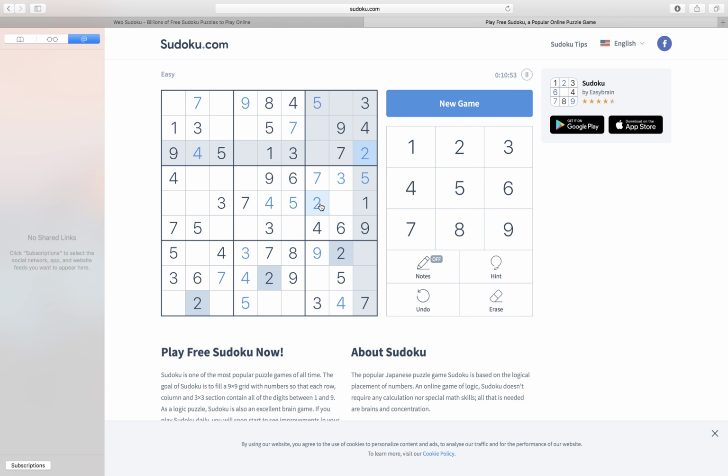So just to explain, 2 was the only option here, it was not there. 2 was pruned here, so we had to put 2 here. So 2 only can be put here. Here it's constrained. So 2 is constrained here, so we can only put 2 here. 2 is constrained here and here because of this. So 2 will go here. So 2 is constrained here, so 2 will go here. So I think all 2s are also completed.